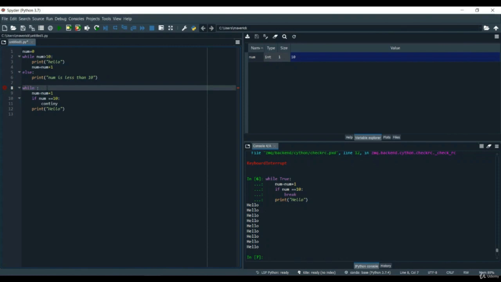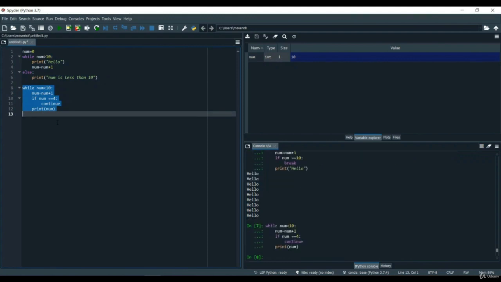So I will show you here. Let's say while num is less than 10, num is equal to num plus 1. If num is equal to 4, continue. And what we do here, we print num. Now let's see what happens. Normally when we run this kind of program, it prints all the values 1, 2, 3, 4, 5, 6, 7, 8, 9, 10 as long as the while loop is satisfied. At the 10th it will not satisfy and it will terminate there. But let's see what happens this time.